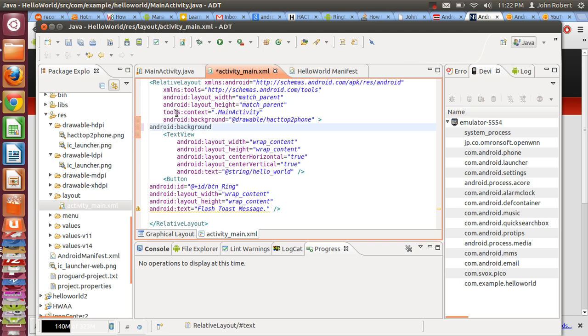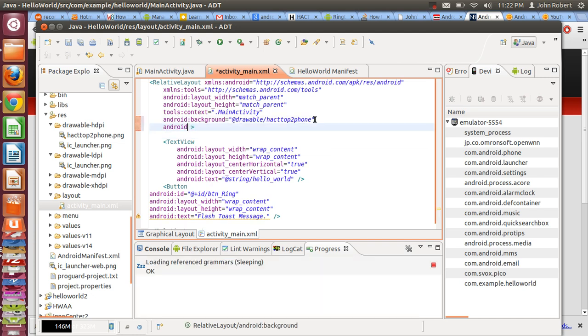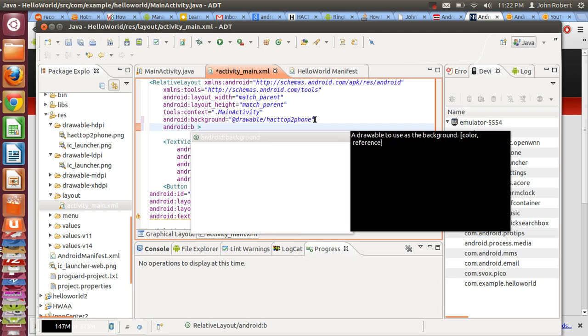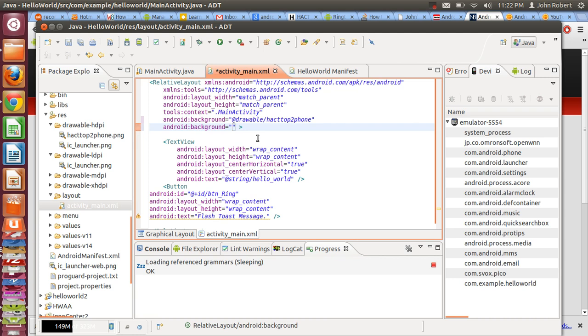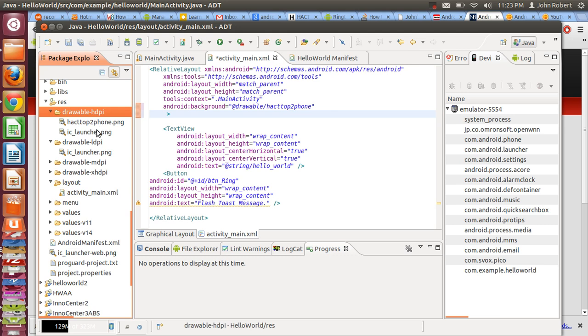Now, maybe it's not, oh no, because I'm outside of the caret. Let's do this over here. Now it gives you a bunch of selections that you can choose from. We'll do this one. And all I've basically done here is what you need to do to reference these things. Okay, I put this into the at drawable file, right? So when you do this, it could reference either this guy, it could reference this guy, and this guy.